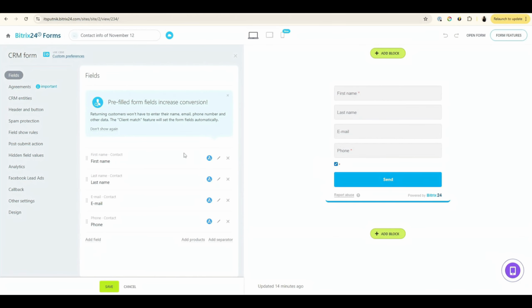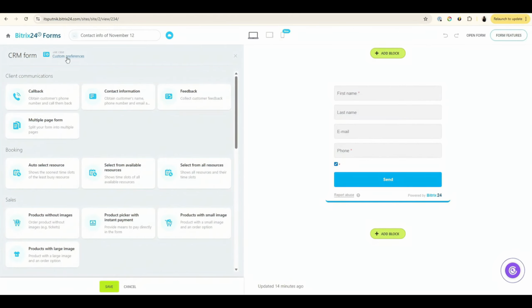Basically, in the custom preferences template, all CRM form settings are available, and it is meant to be used so that you can customize the form to suit your tasks freely. But honestly, any other template can be used in this way. You just need to make the modifications, and the contact information template is literally exactly the same.